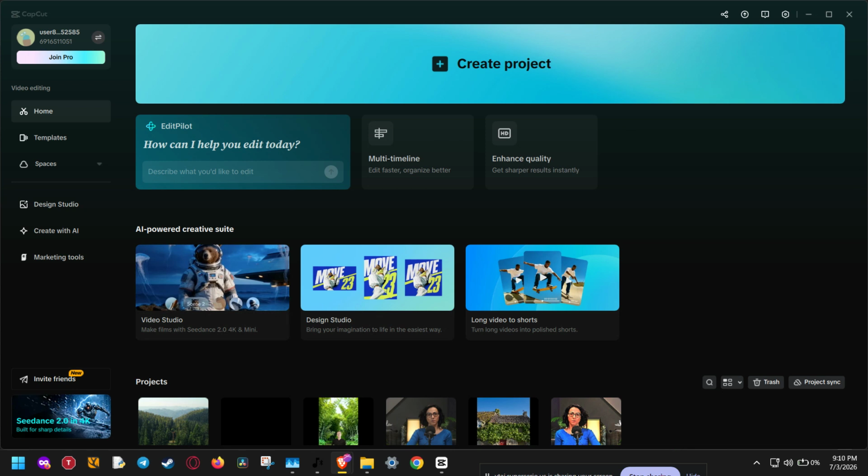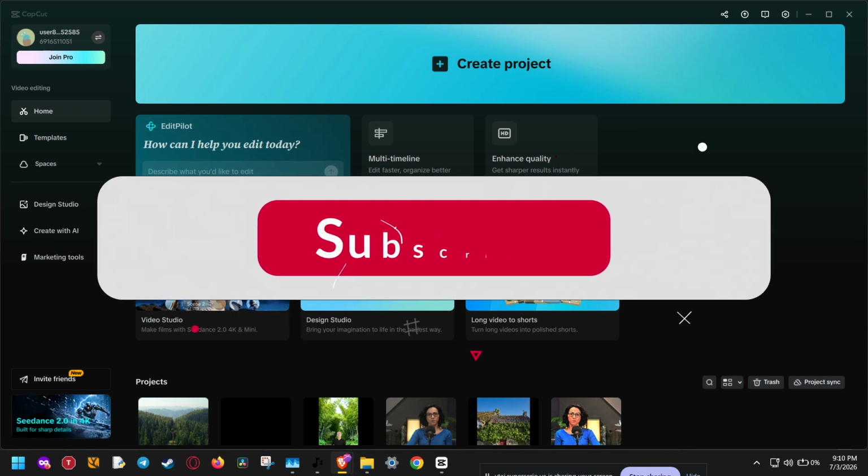And if you are still having issues, you may want to repeat the steps carefully one more time and make sure CapCut is fully closed before clearing the crash files.